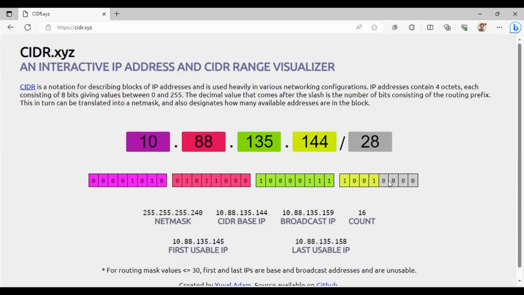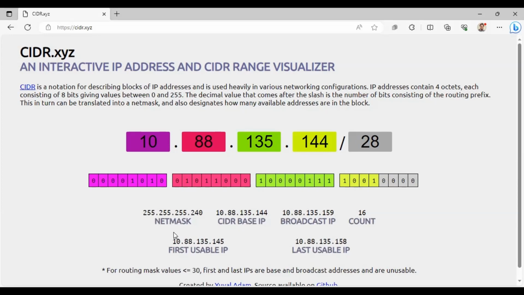Here, if I am using a 0, the values can be 0 or 1. So I have here 4 zeros. I can have 0 0 0 and then 1, similar to that, I can have 0 0 1 1, like that. There can be 16 combinations altogether, and that gives me 16 IP ranges to be used.